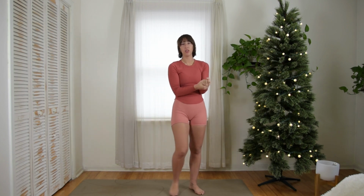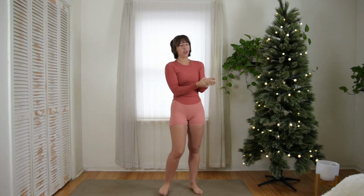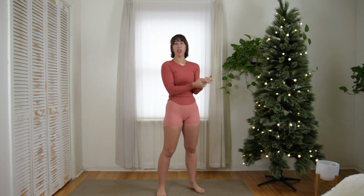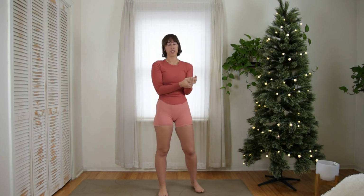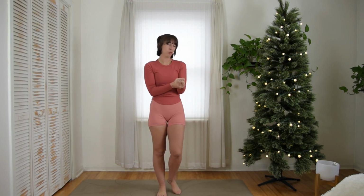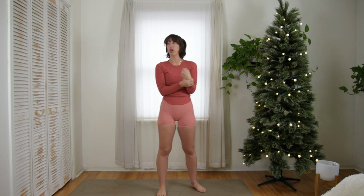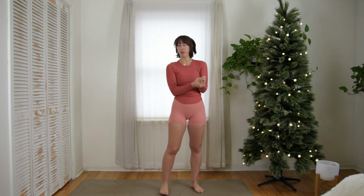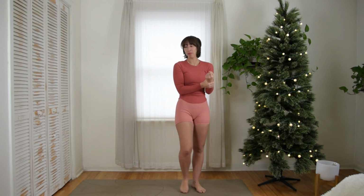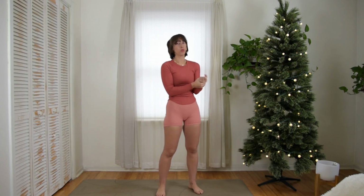If you have ADHD too, even just getting up, getting a standing desk and tapping your toes like this, getting a walking pad is really lovely for helping memory and helping focus. I know for me, I can't sit for too long, my back hurts, and I just can't focus anymore. So moving while I study, while I read, while I listen is incredibly helpful for me. Or even drawing nonsense, drawing on a whiteboard if you don't want to waste paper. Just doing a little bit of motion while you're studying or while you're working will really help.